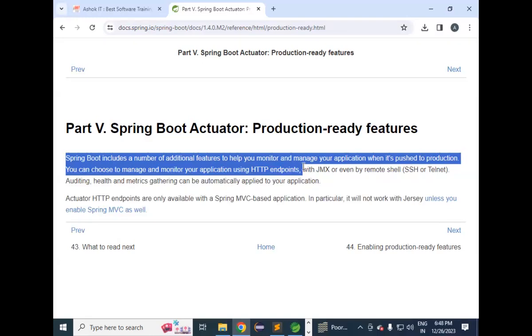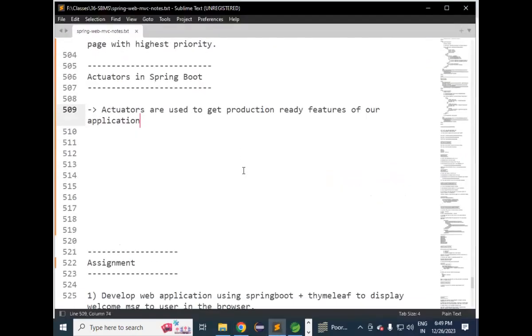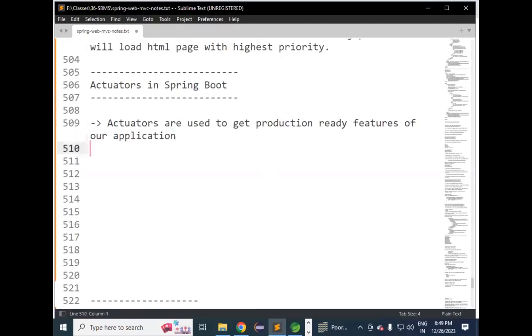Spring Boot includes a number of additional features to help you monitor and manage your application when it's pushed to production. That means when your application is deployed, it will provide some features to monitor and manage your application. Actuators are used to get production ready features of our application.